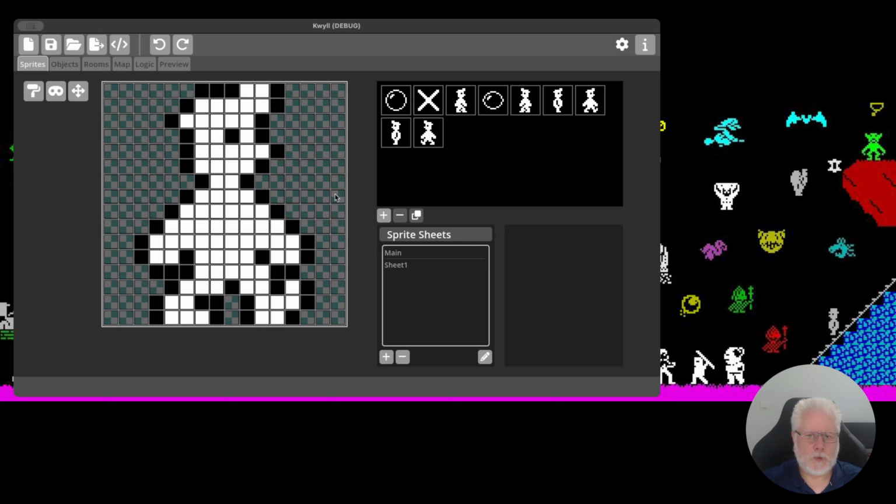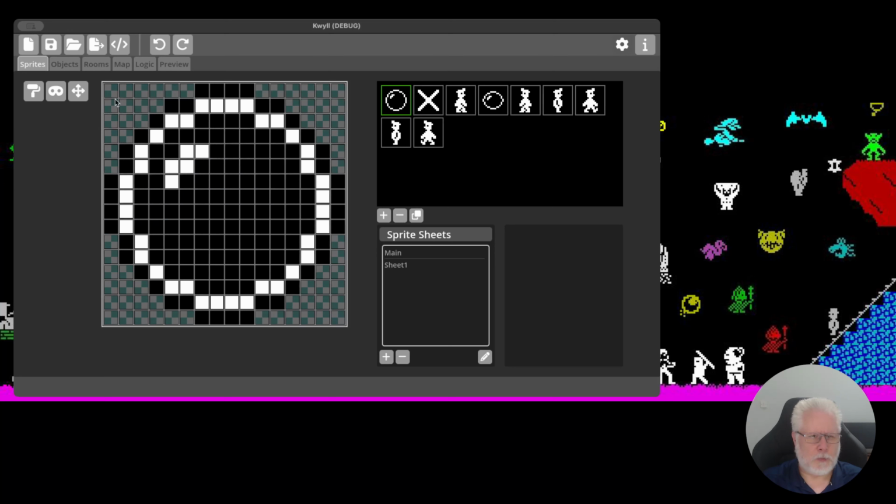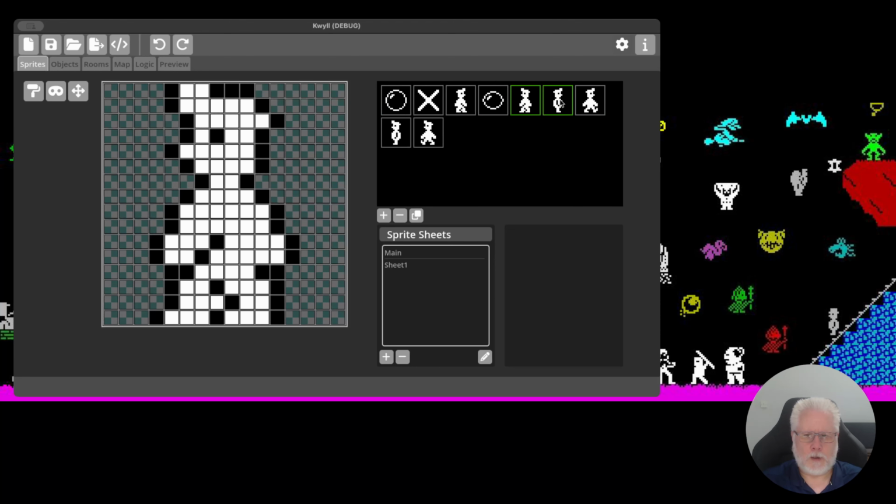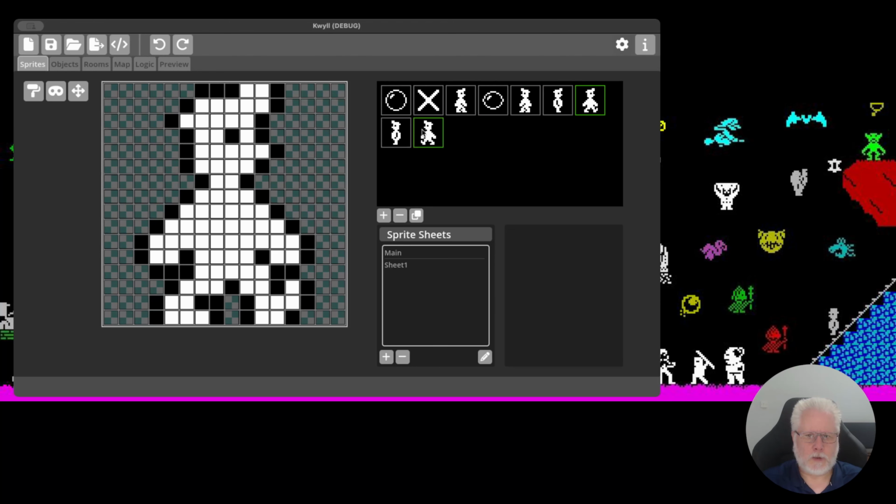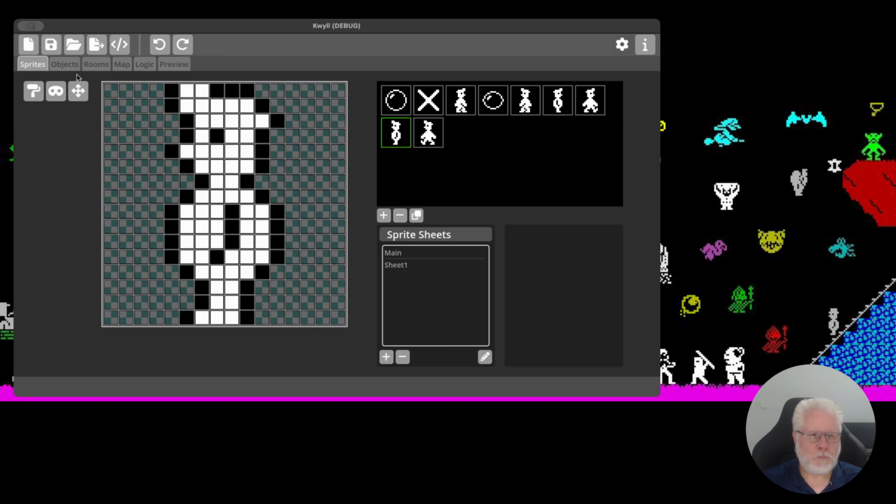So a couple of things changed on the sprite editor. I've muted the checkerboard background to make the sprite itself stand out a little bit more, so you can see where the masking is. I found it a little bit difficult because it was very bright before. These two colours were very bright, which made it very difficult to pick out the sprite against the transparent background. So now hopefully that should be a little bit clearer.